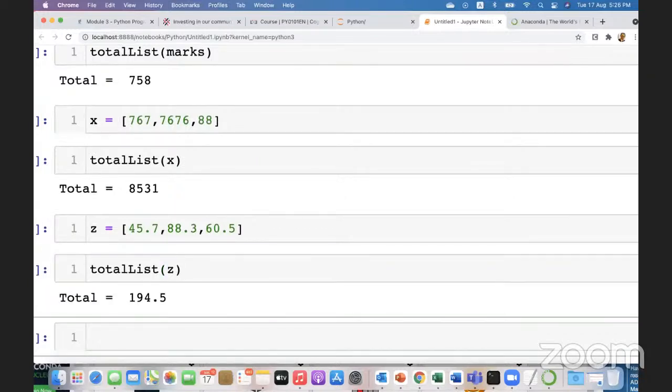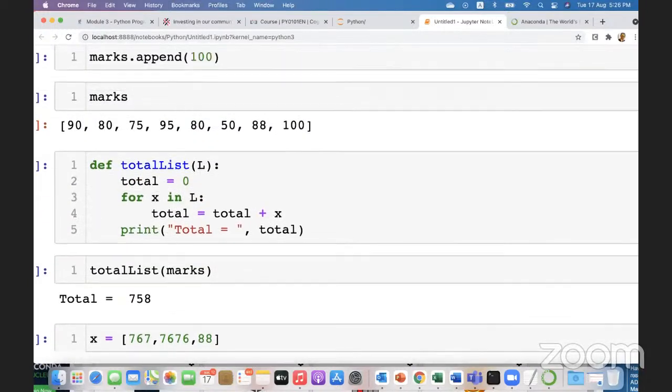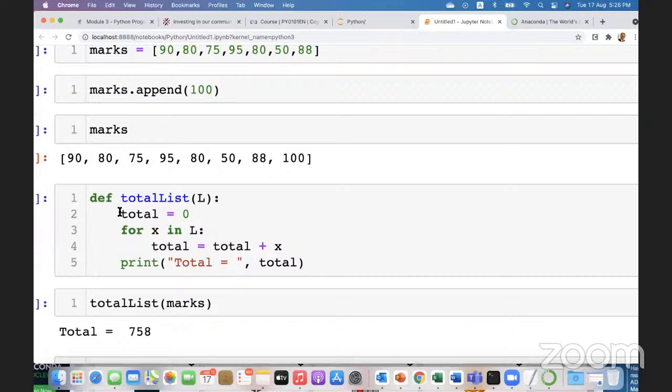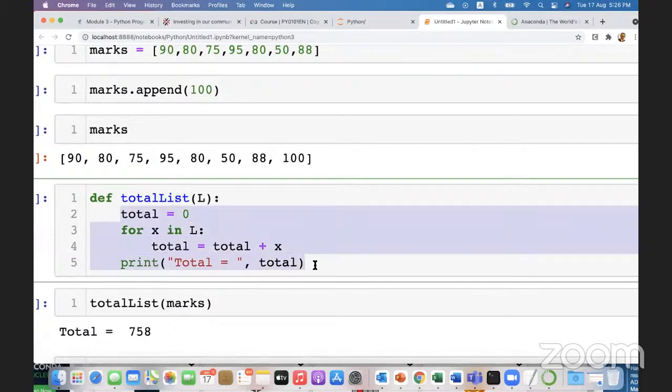So a function is basically a group of code. Why do we need a function? We need a function because if there's something I want to repeat multiple times, for example, I want to calculate the total of a list, I create it once, and anytime I need it, I just call it.